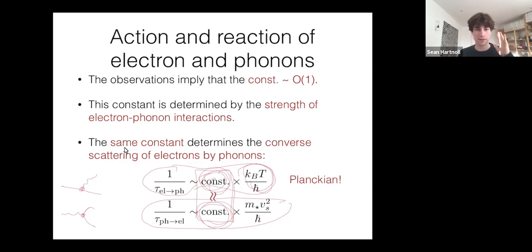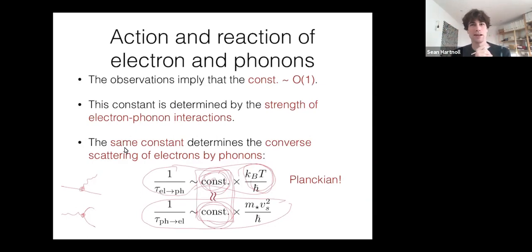So let's draw this circle closed again. Way back at the beginning of the talk, I tried to tell you that the electron lifetime in copper was Planckian by dimensional analysis of scattering off phonons. So we should expect the same in the cuprates. And suppose you tell me, well, I just don't believe it. Maybe phonons don't scatter in the cuprates for some reason.